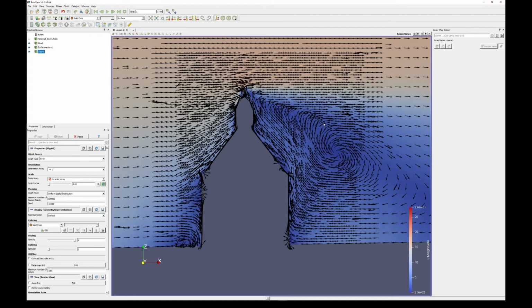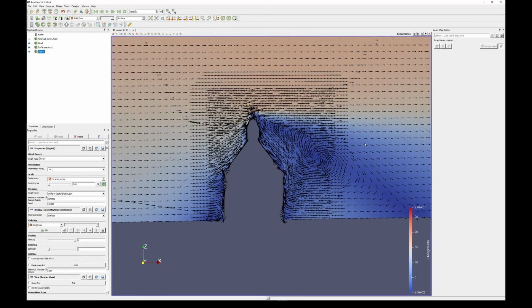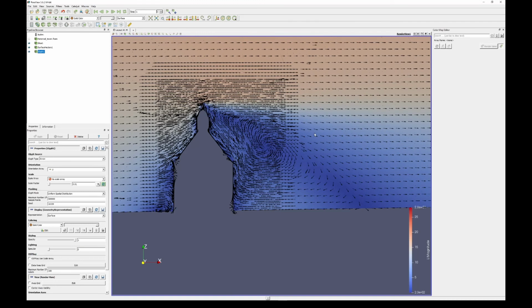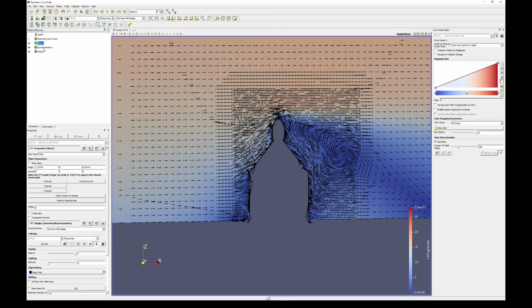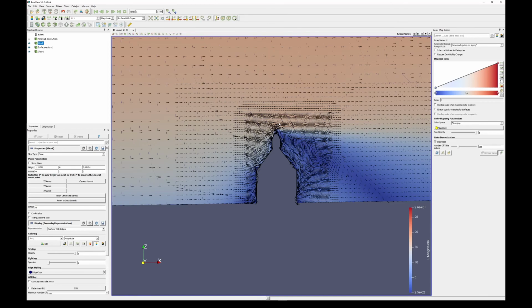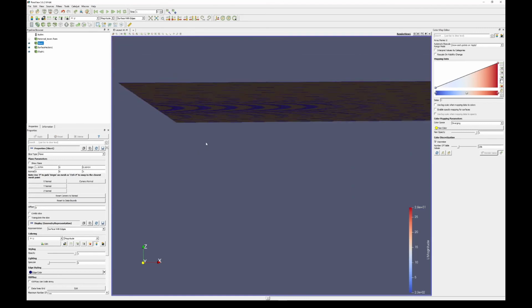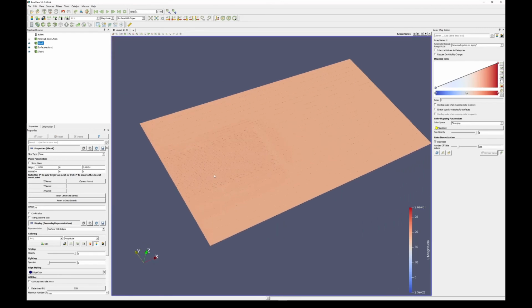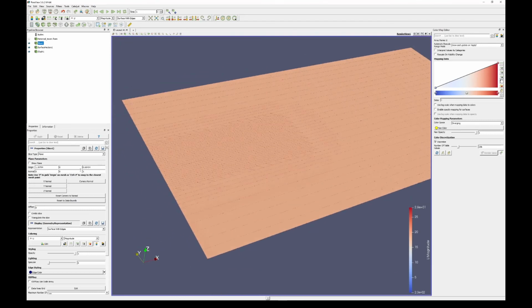Now this is actually only a 2D view. In fact, the flow is quite more complicated. And how do we see this? Well, let us go back to the slice. It still has the filters, and now instead of having this Y normal slice, let us try a Z normal slice and hit apply. Now this Z normal slice is rather high. You can see it here.